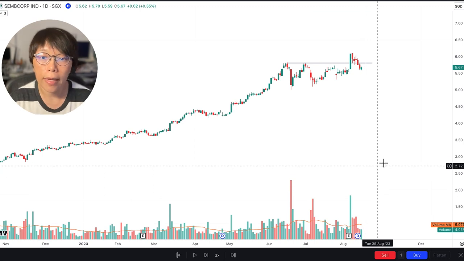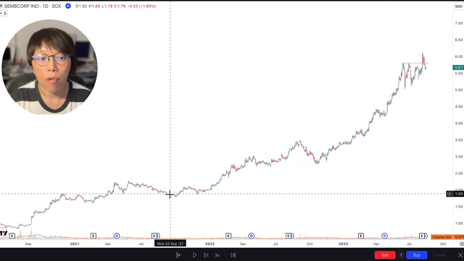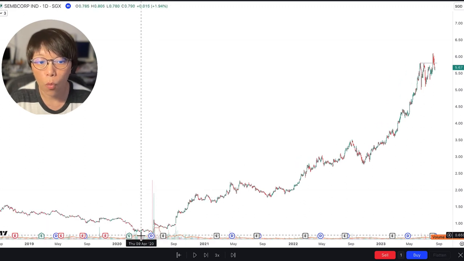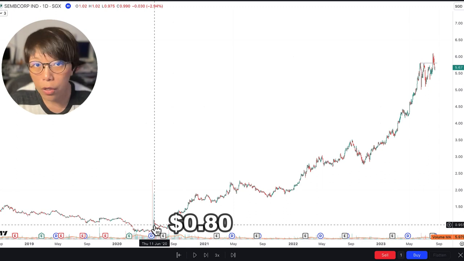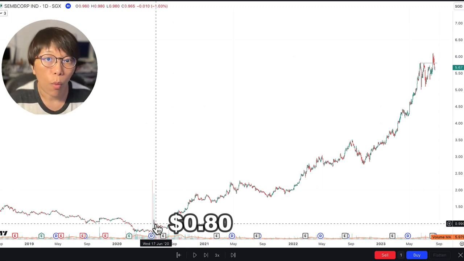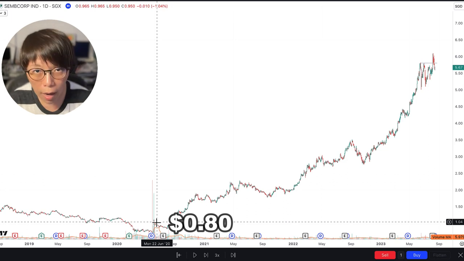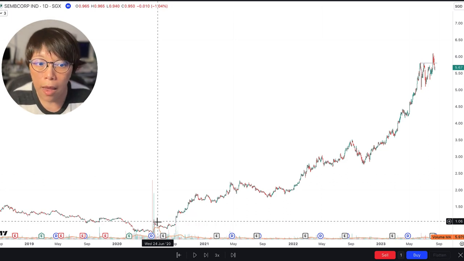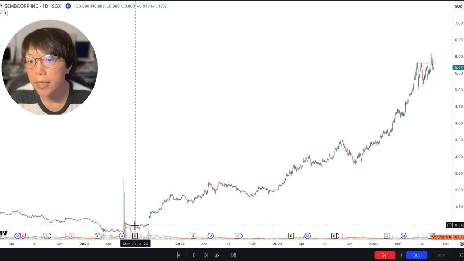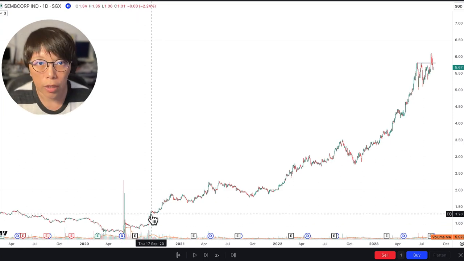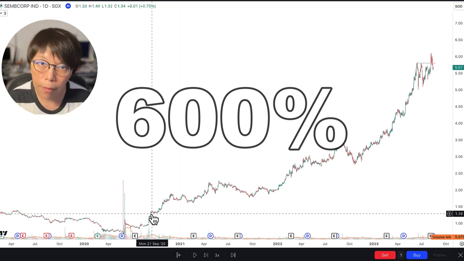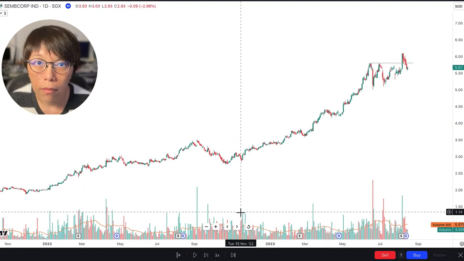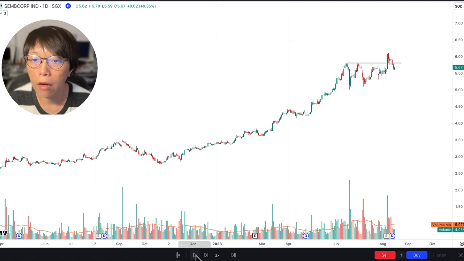Now, imagine that if you look at the historical price of Semcorp, right? Price was at the low of 180 or even it went to the low of 80 cents. Let's say the low of 80 cents as a reference and you bought at 180, yes, although it is high, but at least you are closer to 80 cents. But if you look at, for example, a low of 80 cents or even low of $1 and you bought at $6, you are 600% away from the base price or the lowest price seen. Of course, naturally, you will be worried. Okay, so this is what is happening right now to SEMCOP.